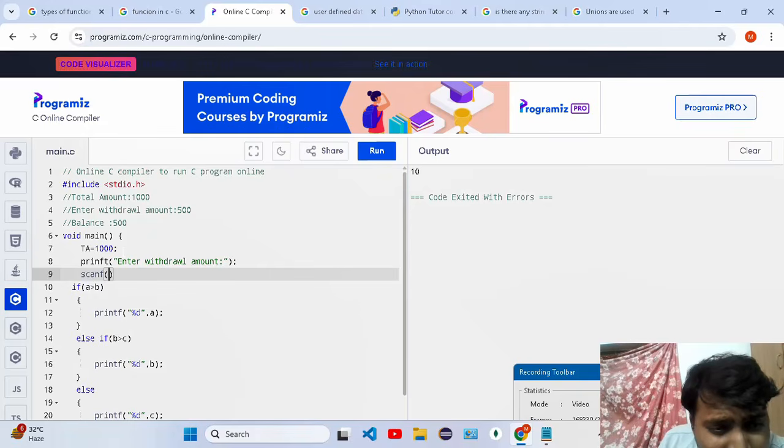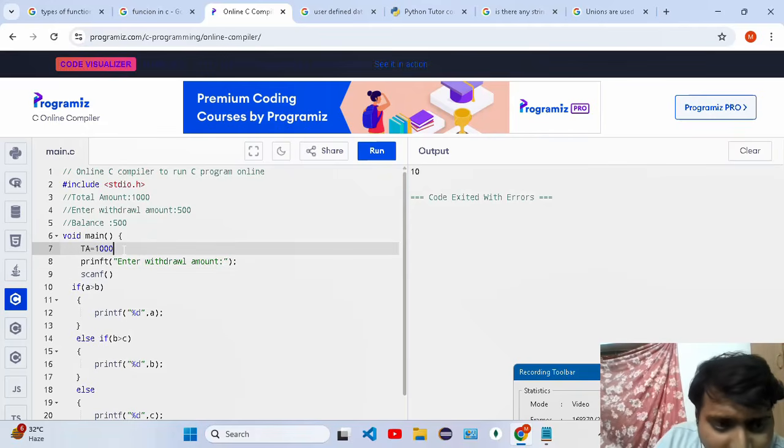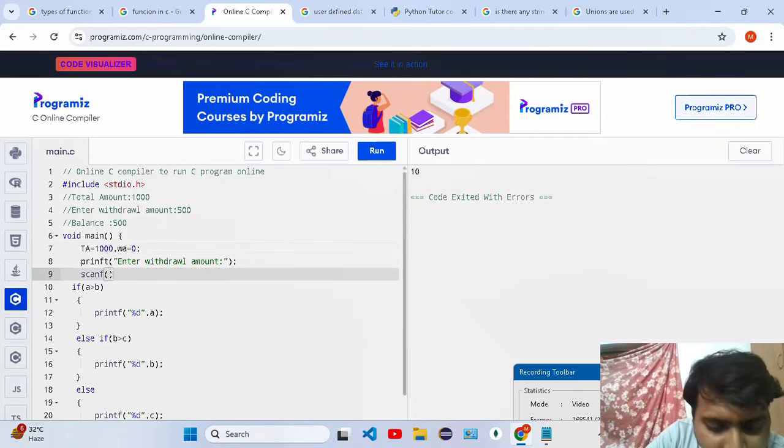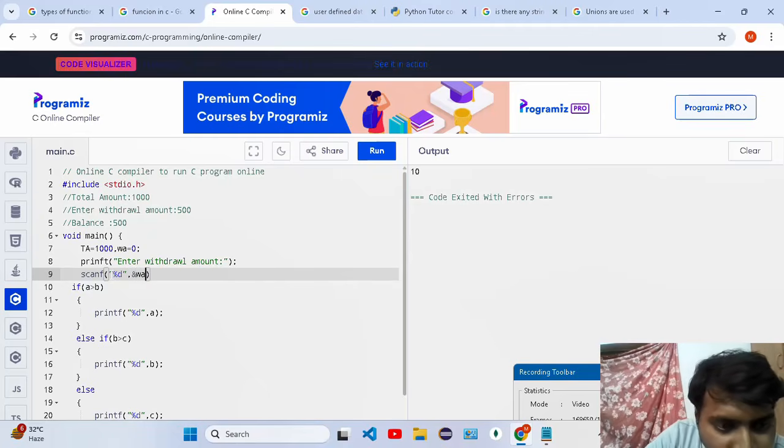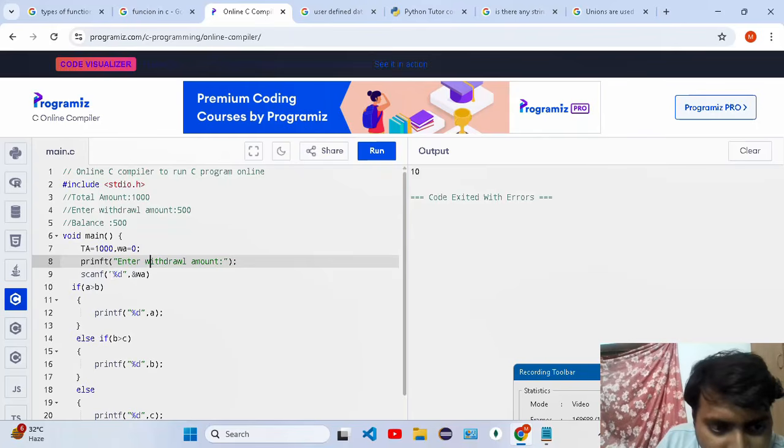So for the withdrawal amount also I should take one variable. Enter withdrawal amount, WA I am taking. It is 0 initially. If I don't initialize it with 0, it will hold a garbage value. Percent d, comma, ampersand WA I need to write. Correct? Scanf we already saw previously.